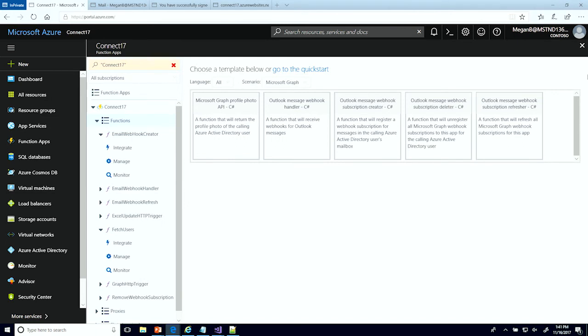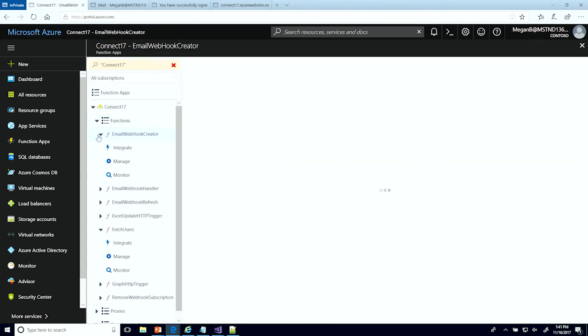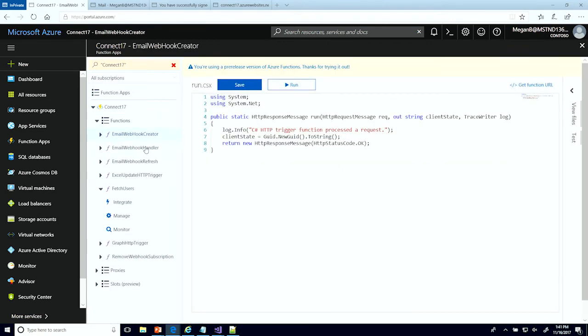And then there's this final one. You don't have to add it. You should if you need to basically delete these subscriptions over time so they're not continually refreshing. And you'll add the deleter, and essentially you could just run that just using the URL of the function, and it will essentially go and remove the subscription for that webhook for you. So I went and already created these, so we don't have to wait for them to create. They're fairly fast when they do create, so you don't have to worry about that.